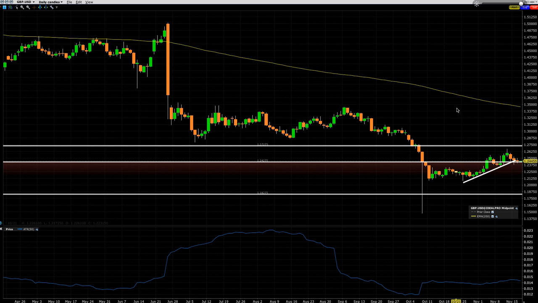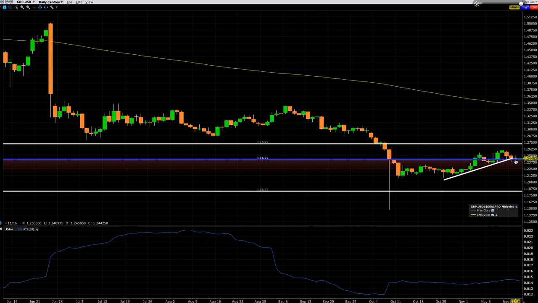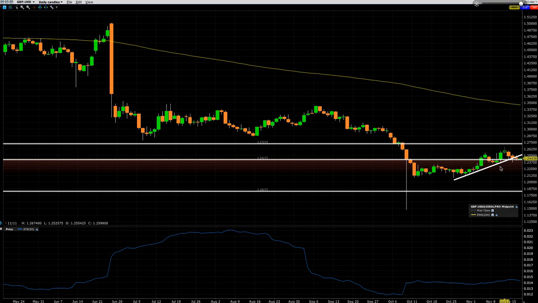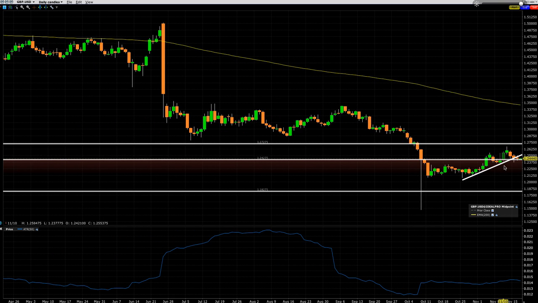My other trade is the cable. As I mentioned, I got into this trade at the news event, and now I'm still holding it. Just by looking at that, it's not really a strong downtrend, and it's not really a strong uptrend. In fact, it's probably looking more to the upside than the downside, since we are still in this short-term uptrend. Now, where is this thing going to go? News-wise and fundamental data-wise are all very positive for the British pound. The only thing I'm holding is, again, two things: it's against the US dollar, and I'm still very bullish toward the US dollar. That's what gives me confidence to keep holding this trade.